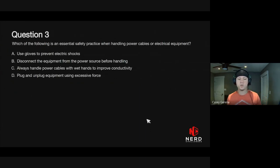Question three, which of the following is an essential safety practice when handling power cables or electrical equipment? A, use gloves to prevent electric shocks. B, disconnect the equipment from the power source before handling. C, always handle power cables with wet hands to improve conductivity. Or D, plug and unplug equipment using excessive force. It's not C, it is B.